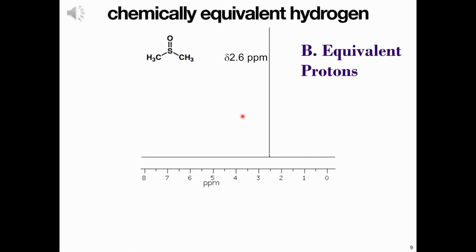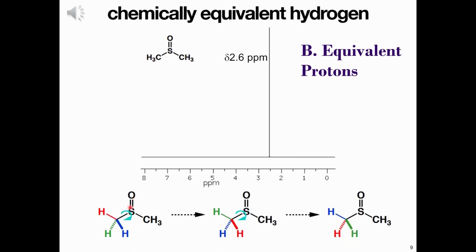There is 1 peak, which means that the protons of our 2 CH3 groups are exactly the same. Think of it like this. When we rotate the carbon-sulfur bond, we have not affected the connectivity of these atoms. We've just rotated the bond. I could have done the same with the other CH3 group, but both of these groups are identical to one another, so there wasn't any point in doing that. Every proton in the CH3 environment is exactly the same. All 6 protons then give rise to 1 single peak in the NMR experiment, and this produces a single NMR signal at 2.6 ppm.